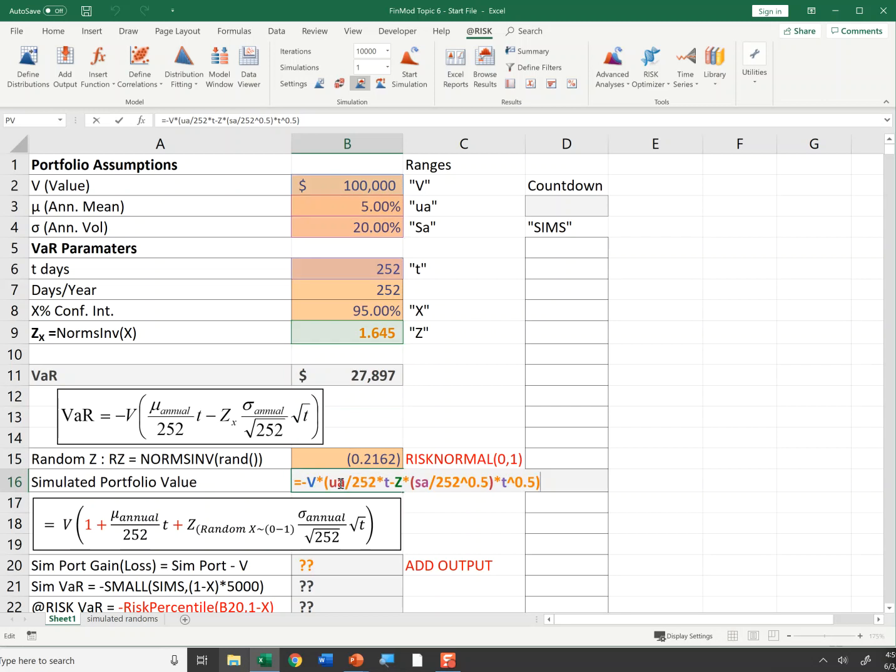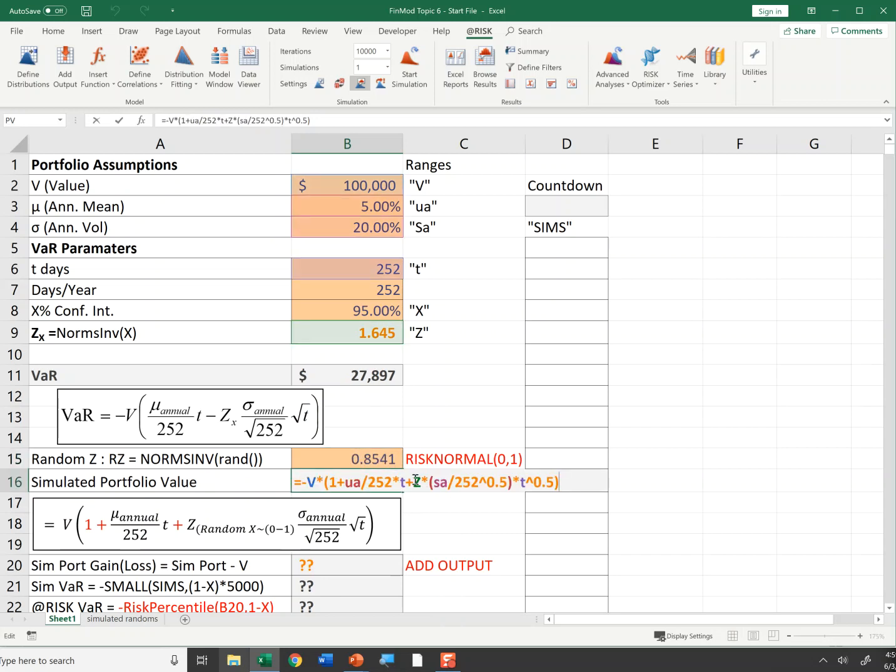All right, so now I have the same formula. However, I don't want this to be the loss. I want this to actually be the random portfolio value. So I'm going to start off at V, I'm going to get 1 plus the mean plus a random z times the volatility.